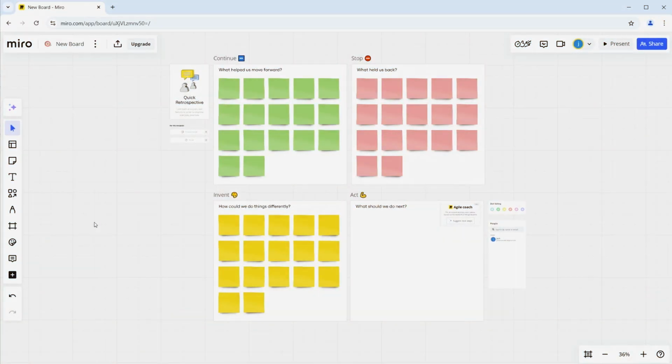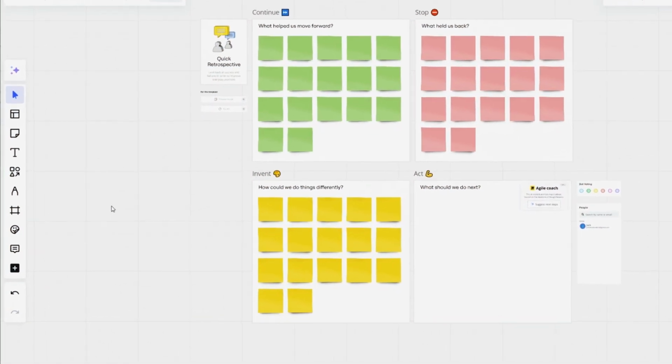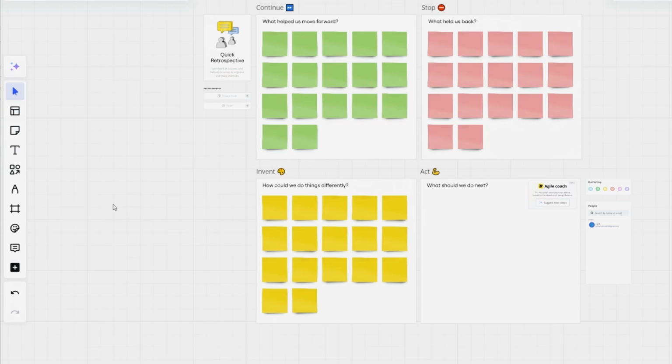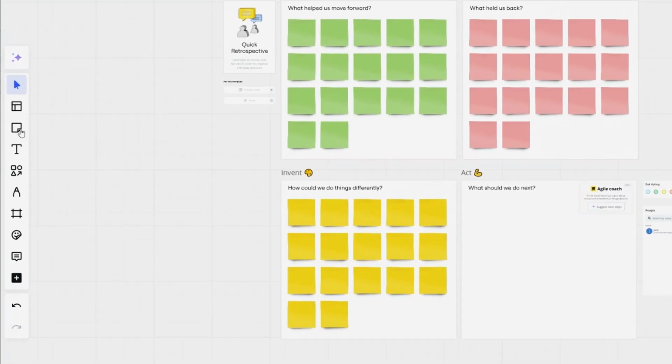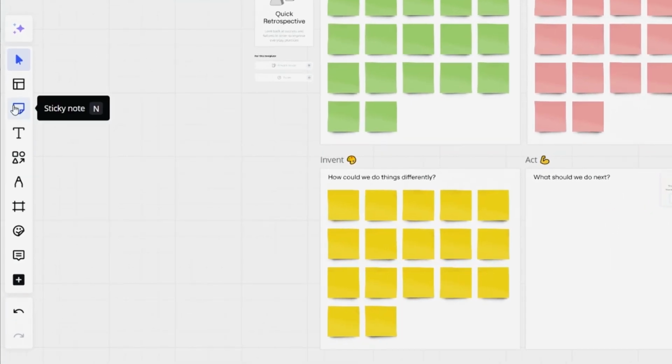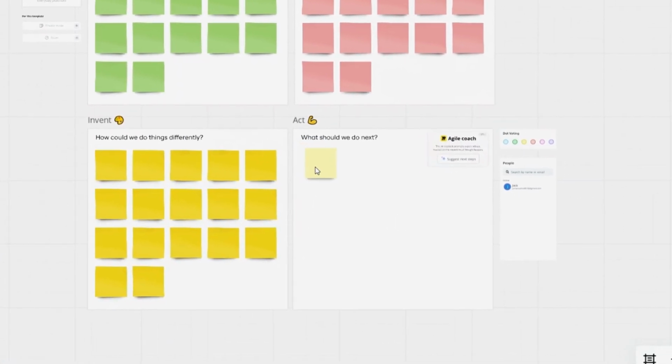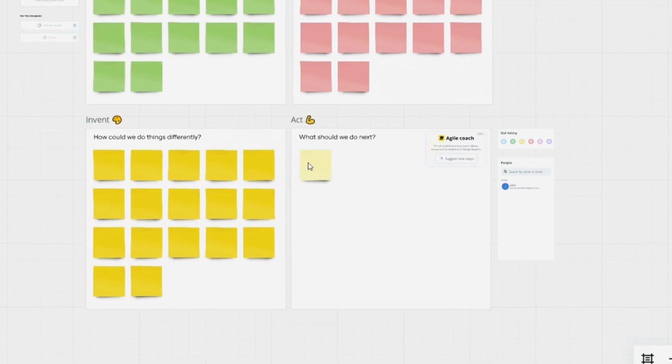Let's get your ideas onto the board. The Creation toolbar on the left side holds all your essential tools: text, sticky notes, shapes, and connection lines. Make the toolbar yours by dragging your most used tools right onto it for quick access. Say you're working on a sailboat retrospective and want to jot down some quick thoughts. A sticky note is perfect for this. From your toolbar, click on the sticky note icon. Then simply drag it onto the canvas. It's as easy as placing a post-it on a whiteboard.